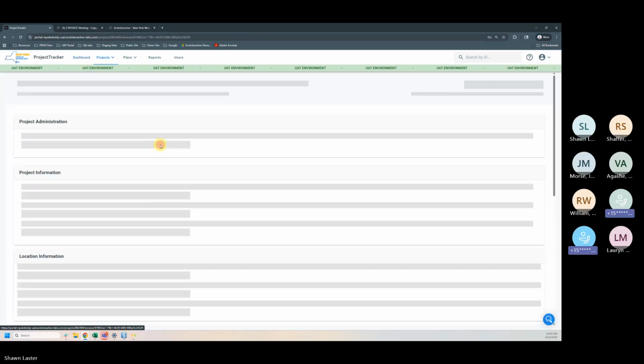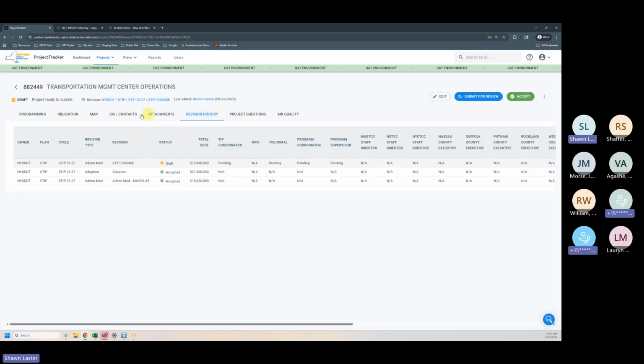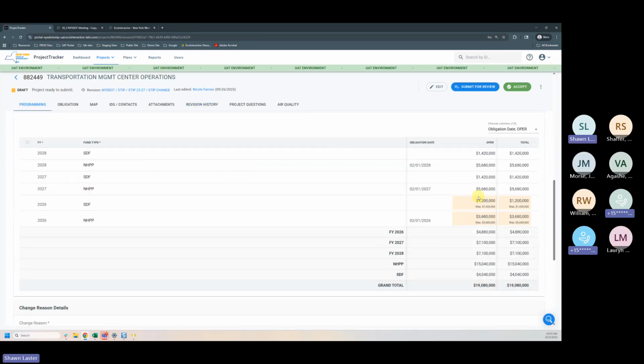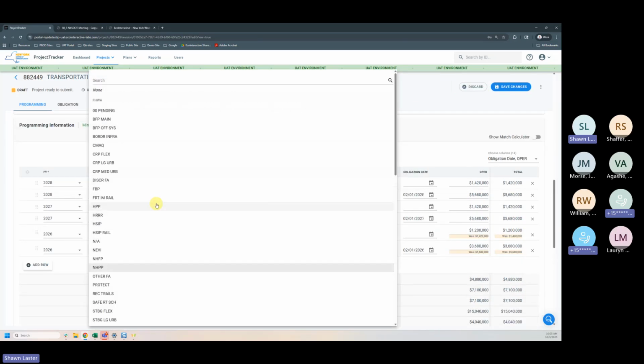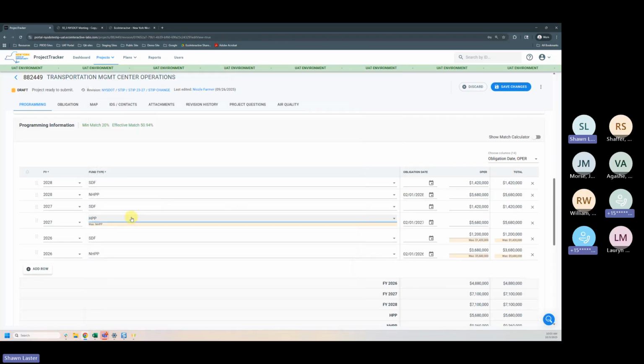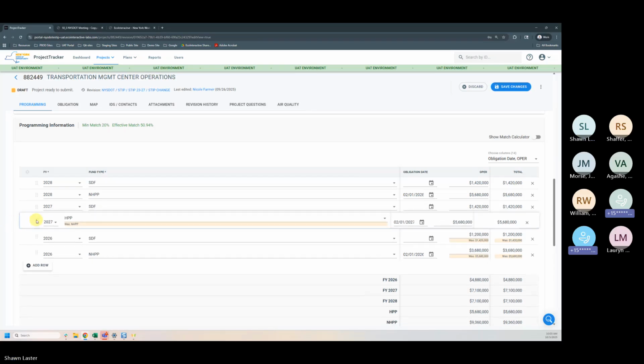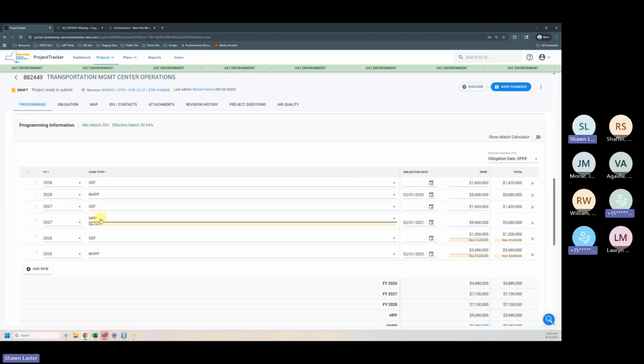We go here. Okay, I have some more revisions here. So what happens is our system knows when we change a row of data here. Also, if I hit edit and, just for demonstration, I change this to be HPP, the system is going to identify, even though I didn't change anything else with this fund, that I did update the fund type, so that would be what we would consider a fund change in the system. Even though we may not be updating the amount, since we're updating the fund type, that is a fund change to us.